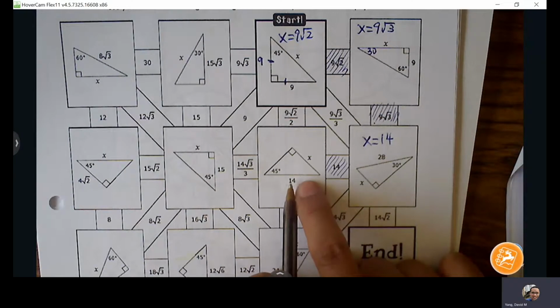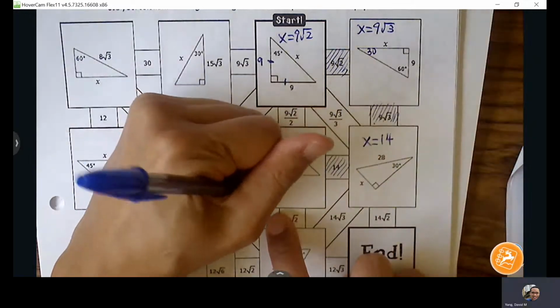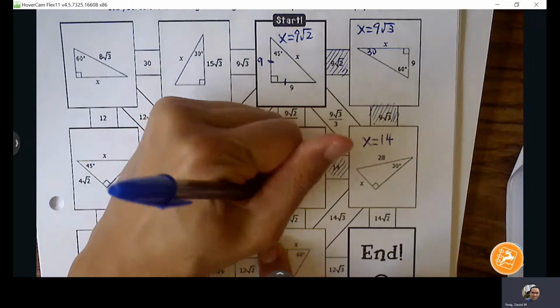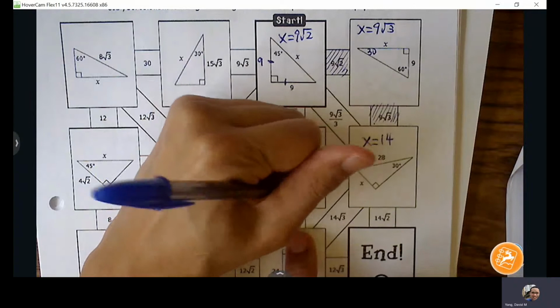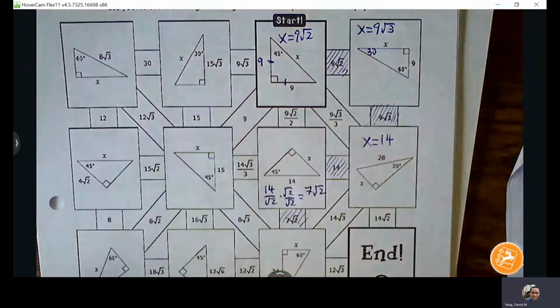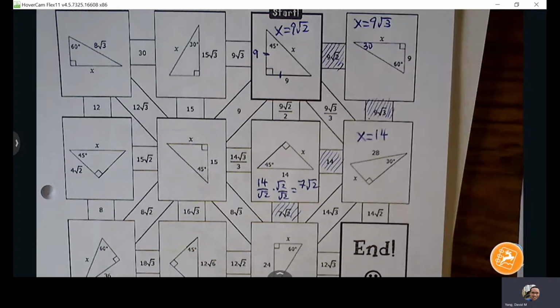14 is hypotenuse. We want to go from hypotenuse back down to the leg of a 45, 45, 90 triangle. So we do what? Divide by root 2, which can be cleaned up to be 7. Yep, so it's 14 root 2 over 2, which is 7 root 2. Okay, and you guys can finish the rest. Just keep going until eventually it takes you to the end box. So finish that later, but I want to go to page 28 and 28 to 30.